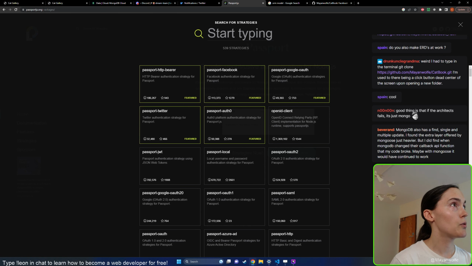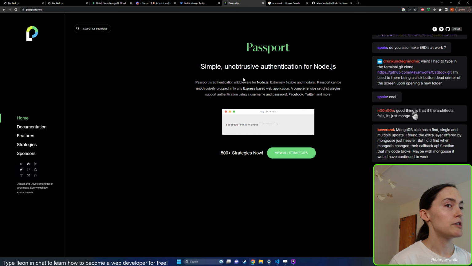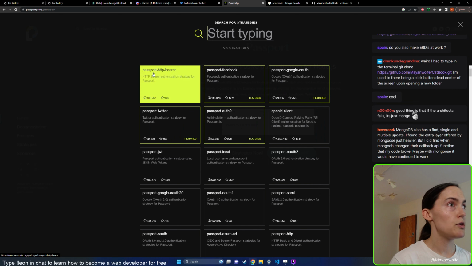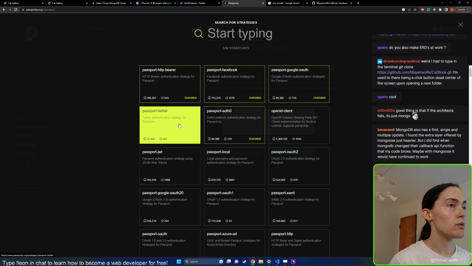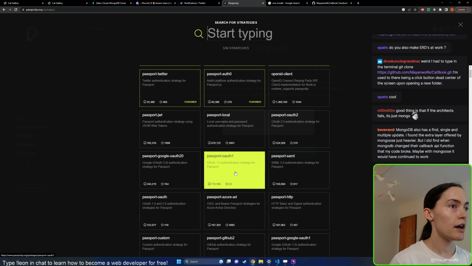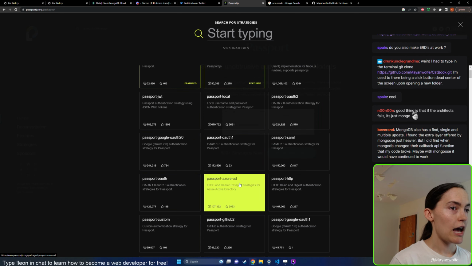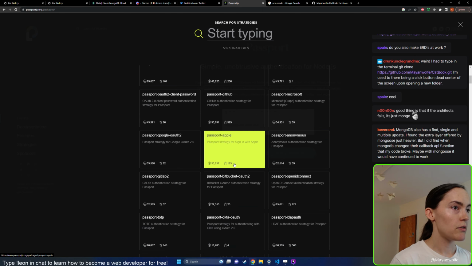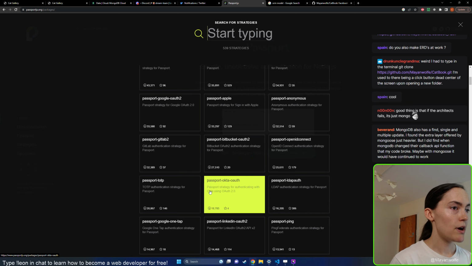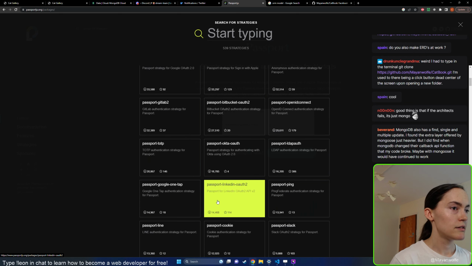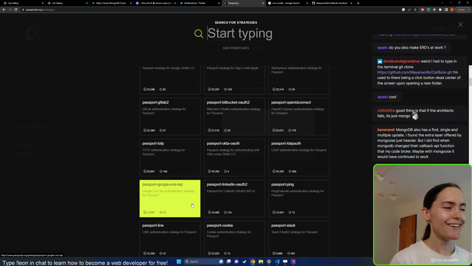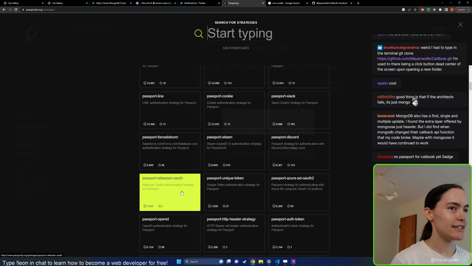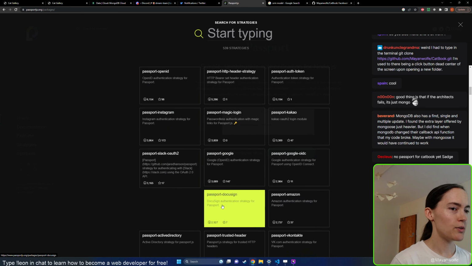This is passportjs.org. Go to their homepage, and you can just click view all strategies, and you can see these are all the types of things that you can do. We've got Facebook, Google, Twitter, Google again, Azure, GitHub, Microsoft, Apple, GitLab, Bitbucket, Okta, LinkedIn, Google One, really any type of login that you want to do: Slack, Discord, Steam, Atlassian. Any kind of login that you want to do, you can use.